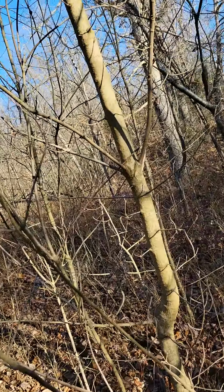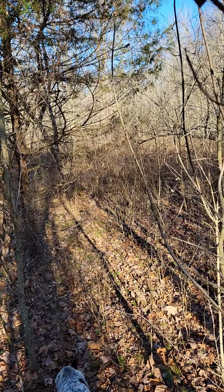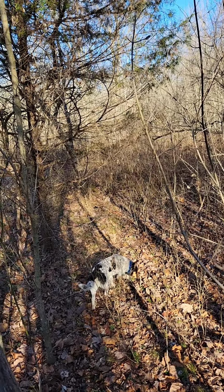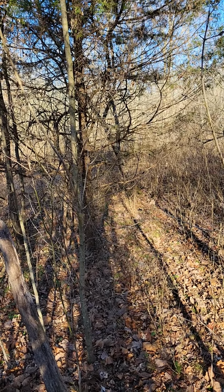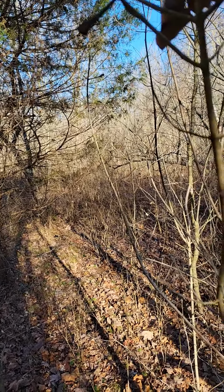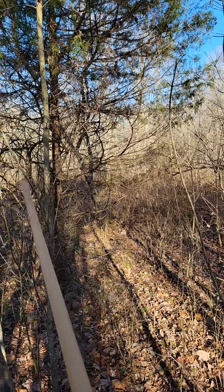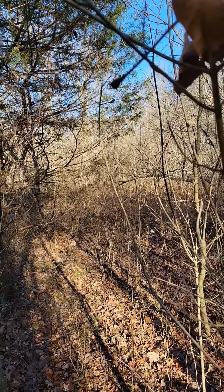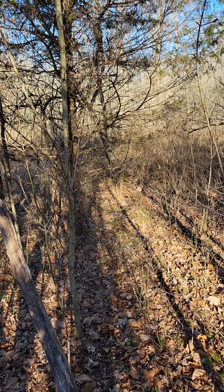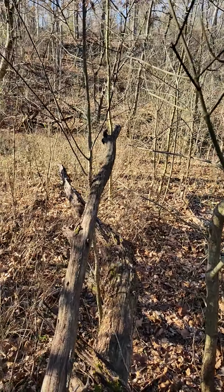If you go back up the hill and you go to the back corner of the property down that way, it's almost as if they just put the fence up where it was easy to keep livestock in. Because there's another fence line that runs way back that way and then that direction. And I'm thinking that is part of the property. They just fenced what was easy. So I'm trying to walk along the property here and find other fence lines that are in between my property and the next property, because they may actually be the original fence line.